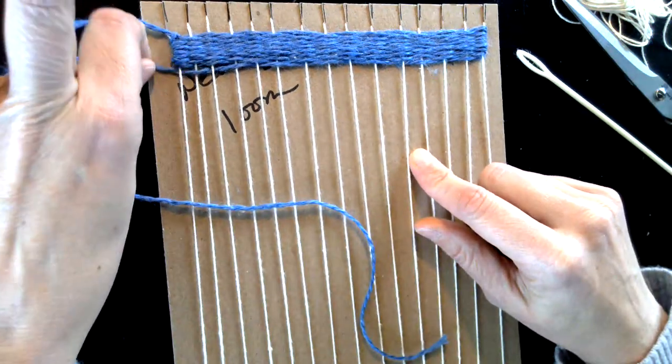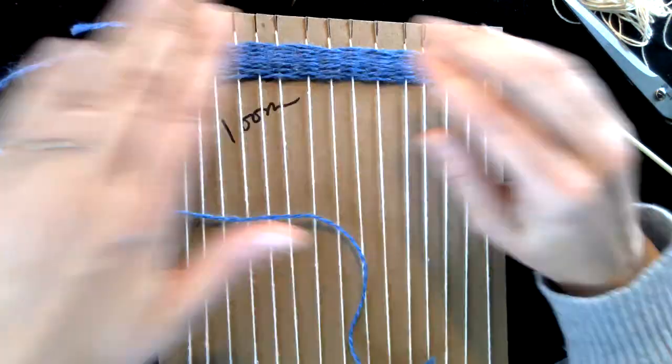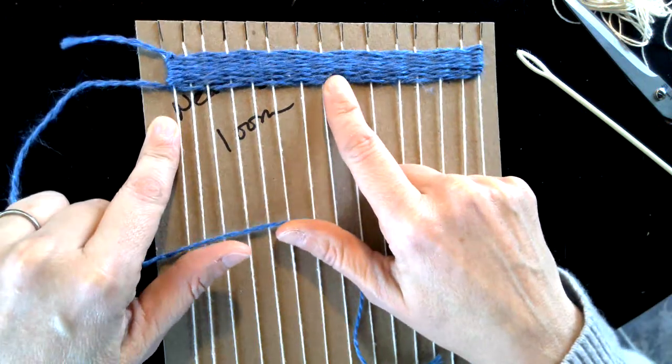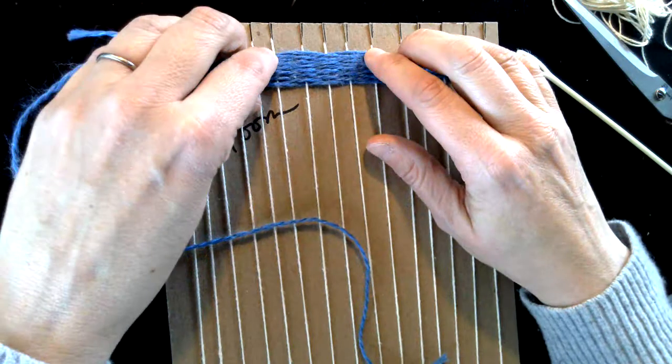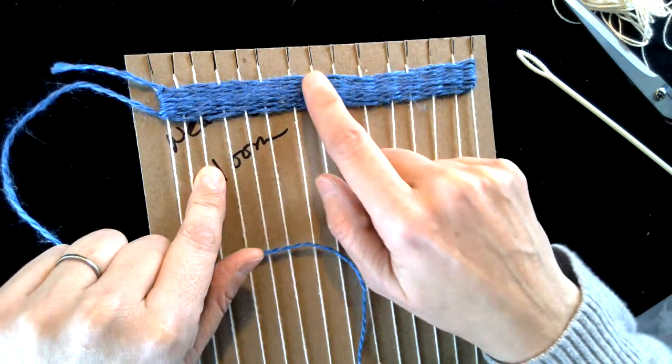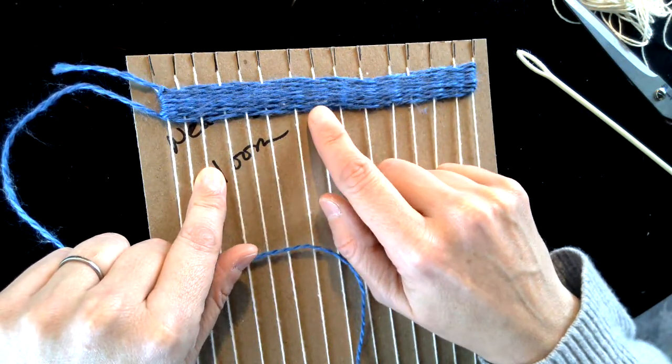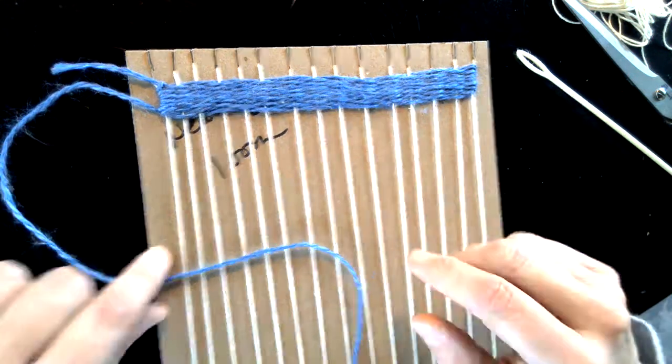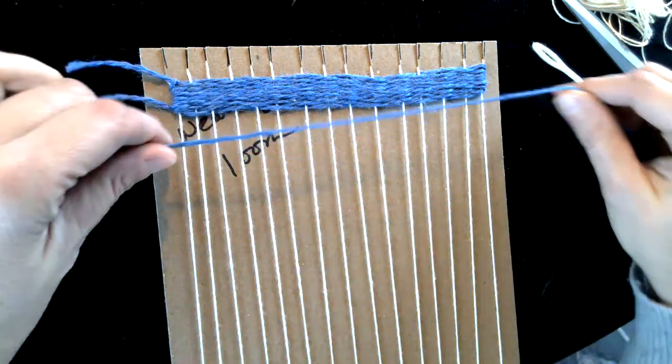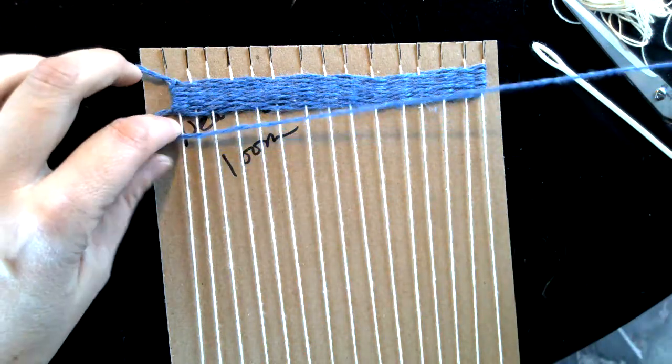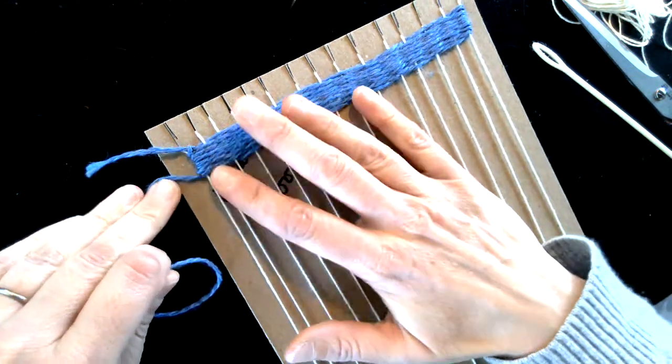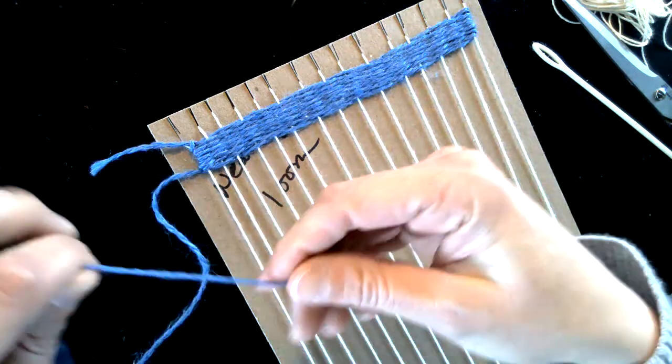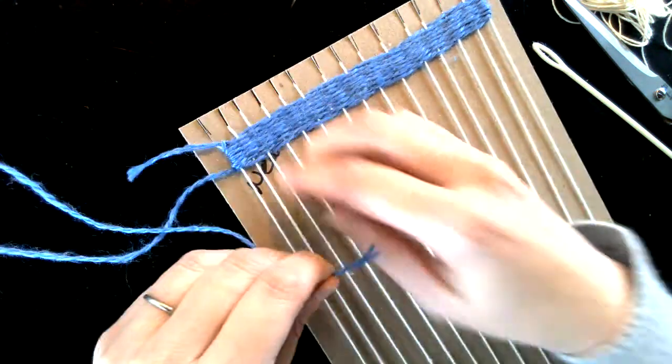Let me show you how to end my section first, and then I'll show you how to incorporate other stuff. You can see that my first section of yarn, the blue yarn, is pretty dense. It has a nice even regular pattern with the over-under going on. I have probably enough to go one more way across, but I don't want to leave myself too short, so I'm going to end it here and add in another material.